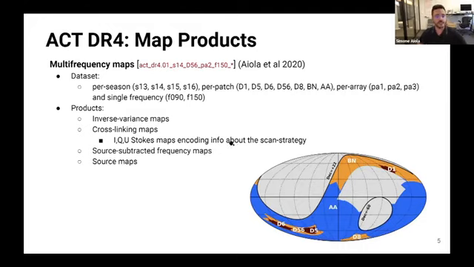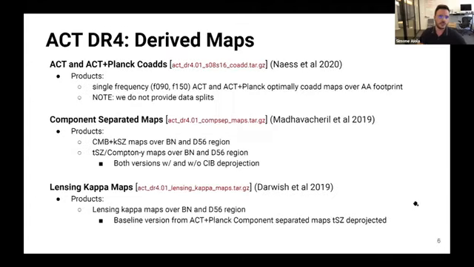And then the actual data is provided in two subsets. One is the sky maps that have been point source subtracted. We resolved a lot of point sources, and it's useful to have those removed, especially if you're performing FFTs. And then those sources are provided in a separate map, and you can simply add these two together to get the observed millimeter sky at one of these frequencies. So that's the lowest level data product you can find. It was described in the Aiola et al. paper that just came out.